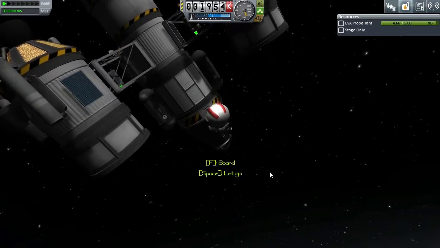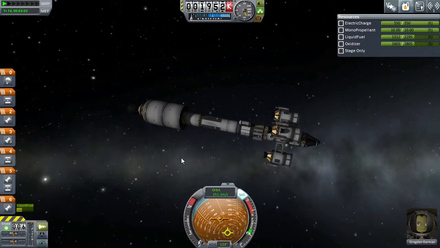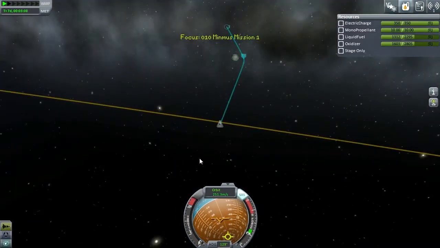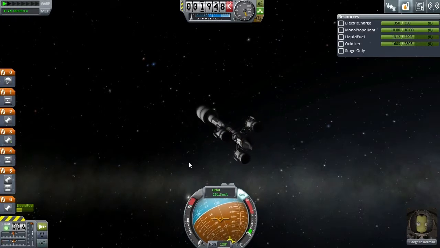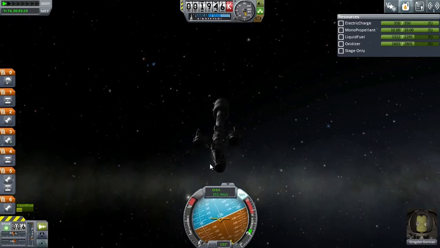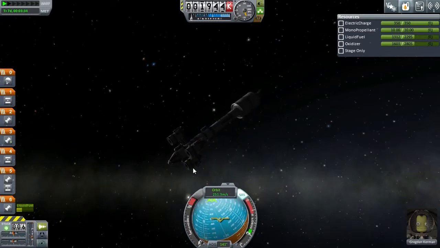Grab. And board. Okay, so now our high Minmus science is taken care of. Now to turn this thing over to the retrograde. And because of the slow ship, this mission is taking much longer than I anticipated. I thought I'd have a short episode, but nope.